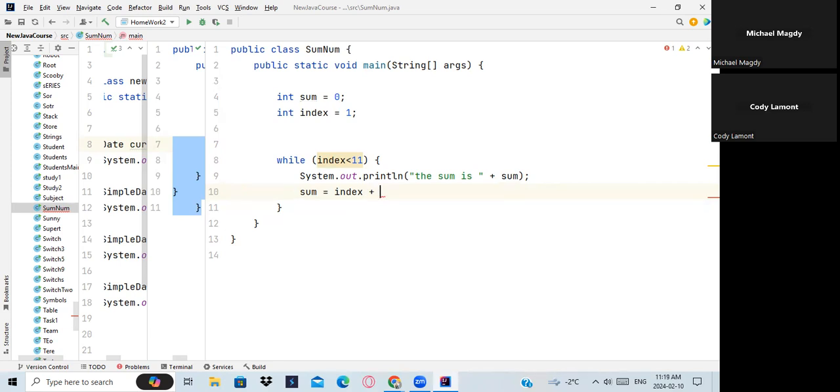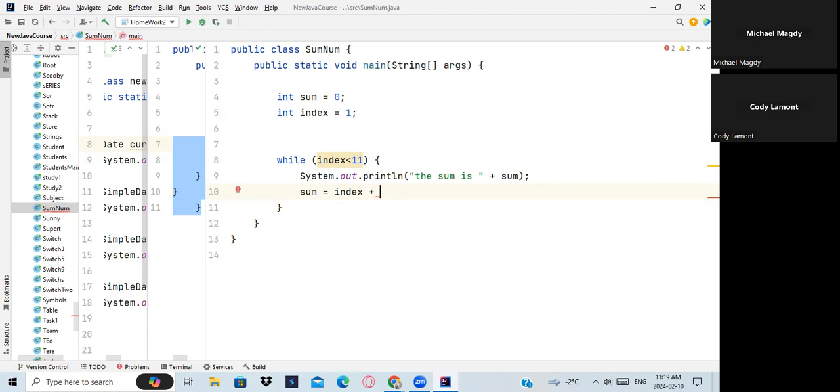Sum equals index, plus what? Focus. I'm telling you, we need to add the value of index to the existing value of sum. How are we going to do this? Sum equals index already.